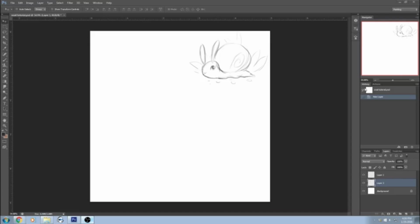I'm going to go ahead and turn off the layer that I already had from the sketch from earlier. And the way you turn off a layer so that you can't see it anymore is to come down to this layers section and click the little eyeball to the left of the layer, and that will turn it off. Alternatively, you can click it again to turn it back on. But we're going to turn it off so we can start fresh.